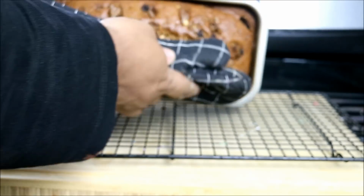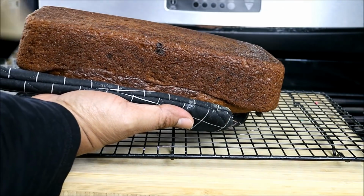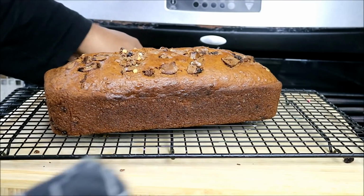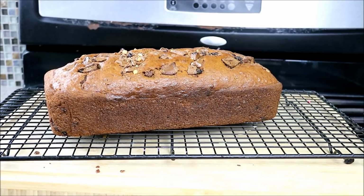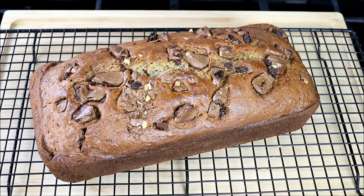See how best I can do this. Oh yeah. And we just flip it back over onto the rack now. And you allow that to cool on the rack. It's firming up nicely. Got those nice pieces of fruit, the dried fruit from the chocolate. There's nuts in there now. You would see people use walnuts in there, people use chocolate chips in there. But I'm telling you, the use of that chocolate bar there is just incredible. And it is one of my favorite chocolate bars.